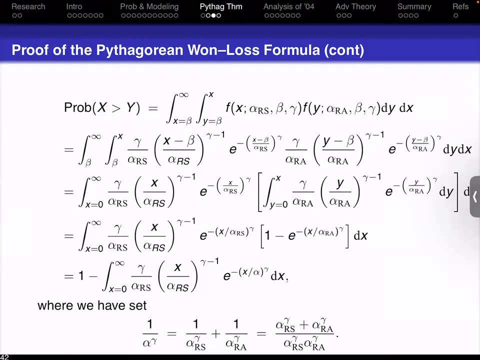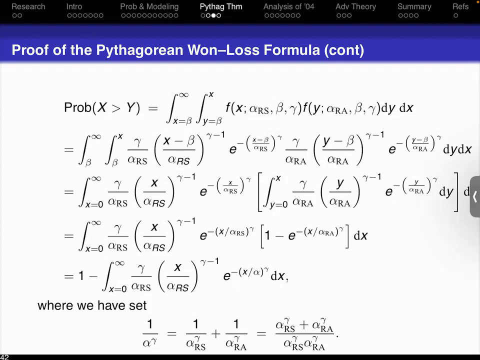If u is this quantity to the gamma, this is essentially du. And so I can essentially change this to an exponential. I can integrate it, I can get closed form. That's why I'm using the Weibull. This is where the miracle happens: I've deliberately chosen this so that this integral can be done nicely. And so now I get essentially just one minus this. The one is coming from this. And now when one hits this, this is a probability distribution. So when I integrate it against one, I just get one.